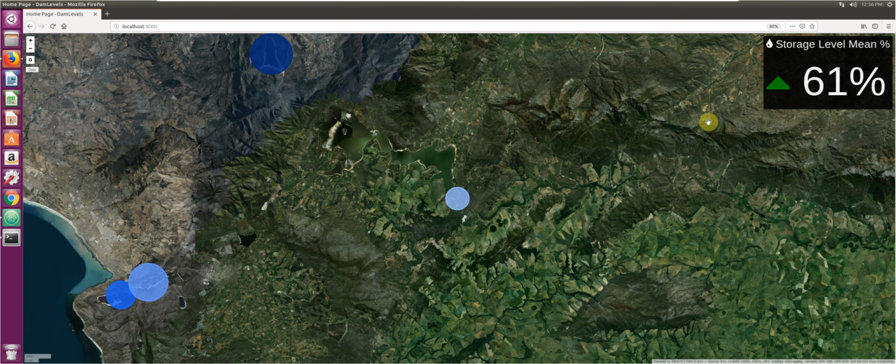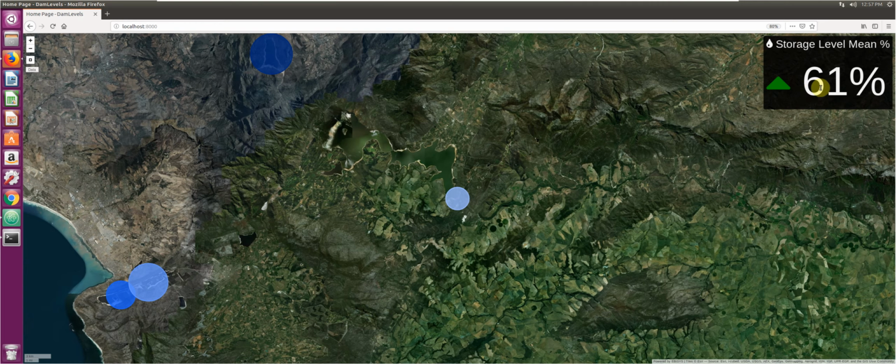And as you can see, we have created our KPI. So this dialog right here, which we called info, we styled it accordingly because we have a mean storage level of greater than 50%, which is 61%. We are in the green, so we have a green upward facing arrow.